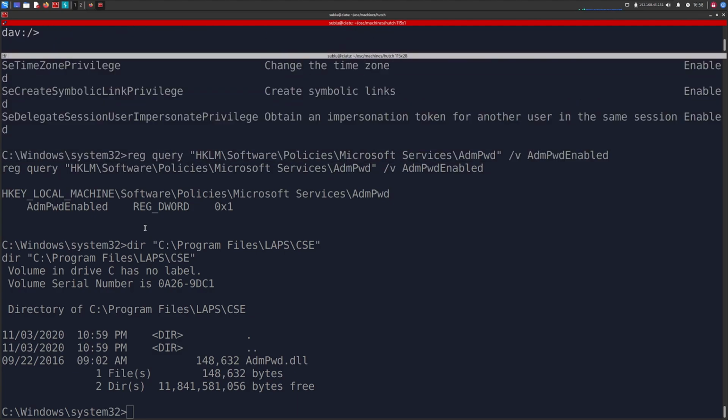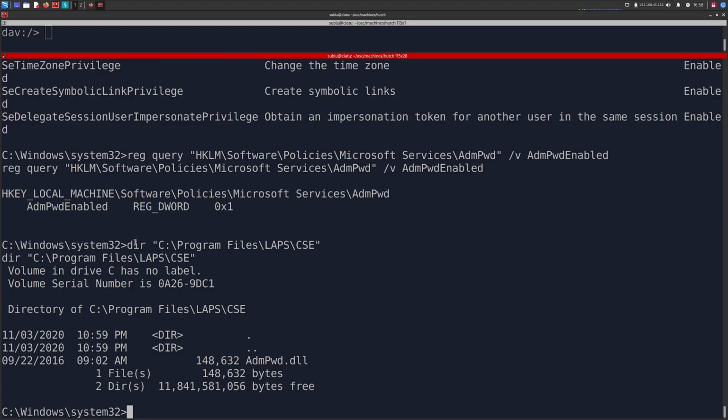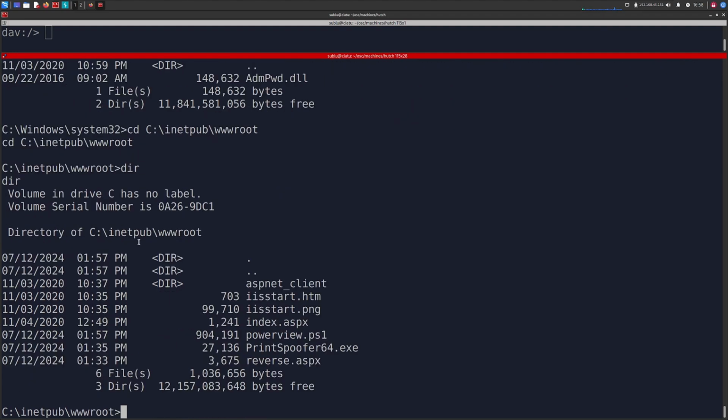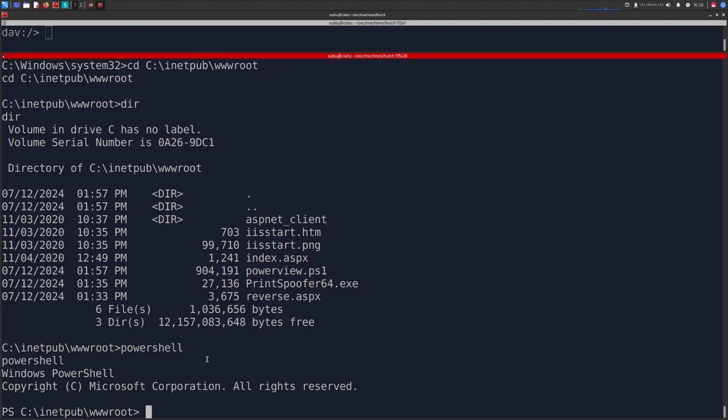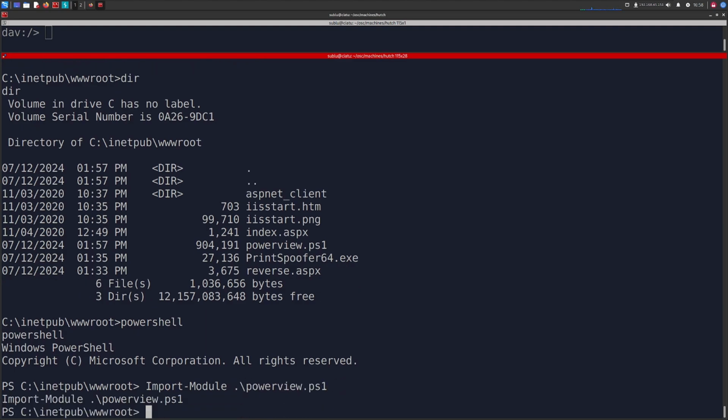And then we can scroll up on this a little bit more so we can get a good image. Let's change the directory to c:/inetpub/wwwroot. We can see it right here. Let's go into a PowerShell shell, and then we can do an import module on this. Actually, let's do a / this. Fantastic. And we can do Get-DomainObject -Identity. Did I spell that right? Identity, like that. Yeah. Hutch DC $, and then properties, and it's going to be ms-Mcs-AdmPwd.